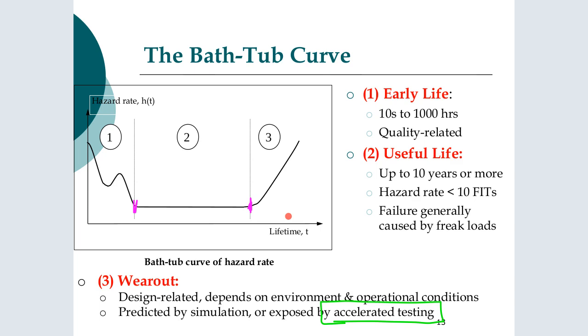Usually what we do in class to get the sense of this is what you do with accelerated testing is you test a component to failure in an accelerated manner. A typical thing we do in class is we take in a box of paper clips and divide those out into the students. So typically we've got 30 odd students. Each student starts testing the paper clips to failure to see at what stage they fail, and we do a distribution based on that. Over the years, we've gotten quite a lot of data. The failure ranges from one cycle up to 10 to 15 cycles, but typically it's around five to six cycles at which stage the paper clip fails. It fails catastrophically in terms of it actually physically breaks.